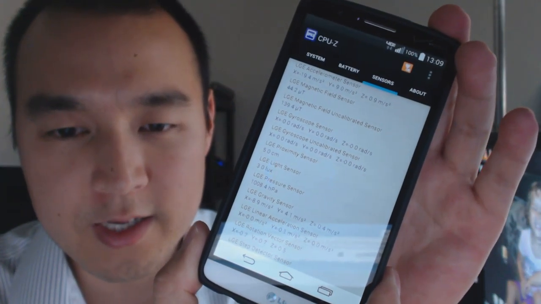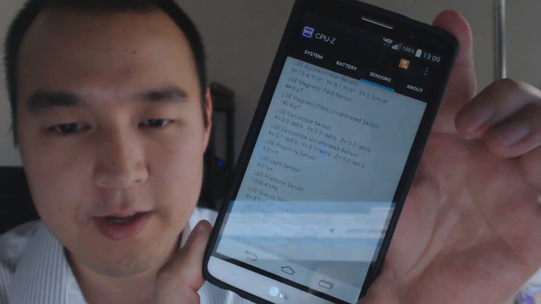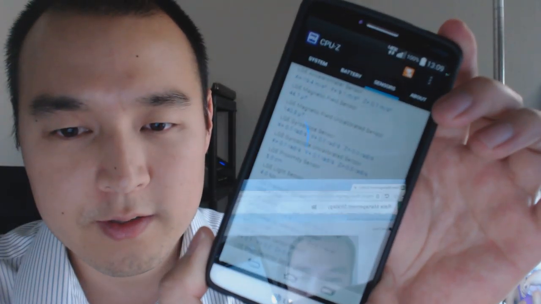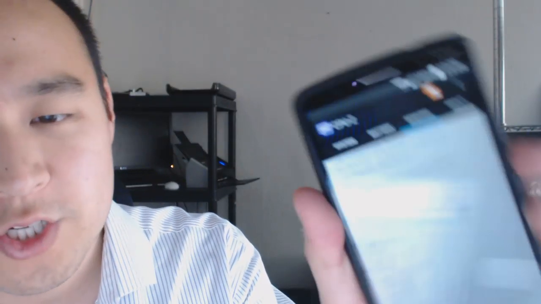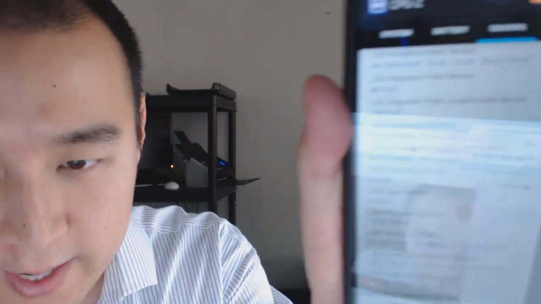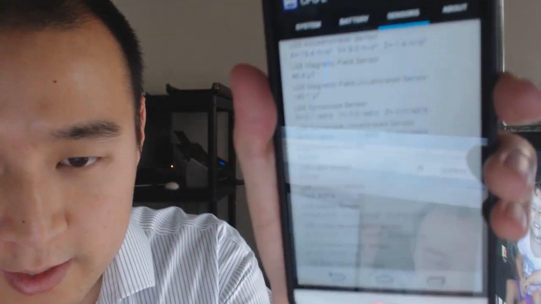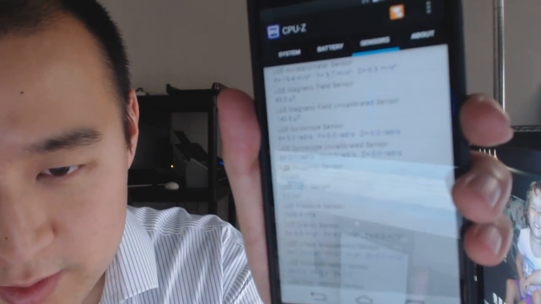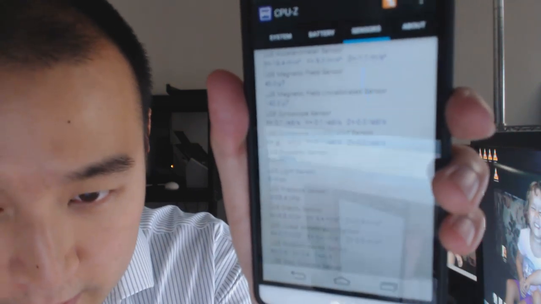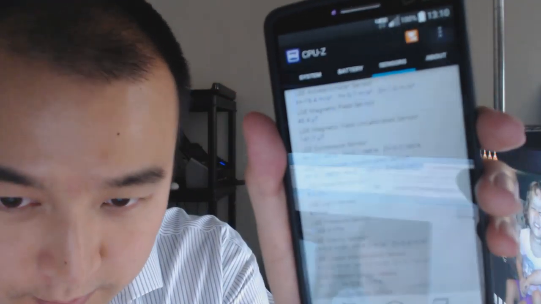You can kind of see that the x-axis, you've got to look at the very top, is negative 19.4. And then the next ones, as I rotate it, you'll be able to see that the numbers change. But for some reason, the x-axis is completely stuck at negative 19.4. I think it's in meters per second squared, if you took physics or something, you'll know why. It's the accelerometer, so it determines when it flips, and it's stuck.